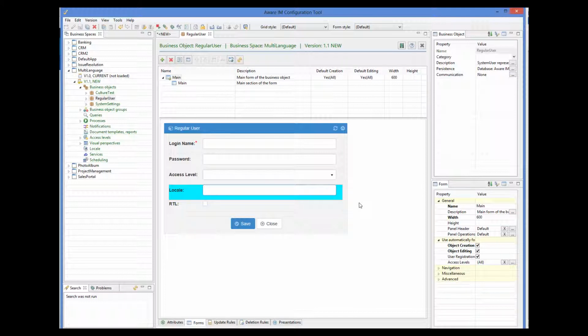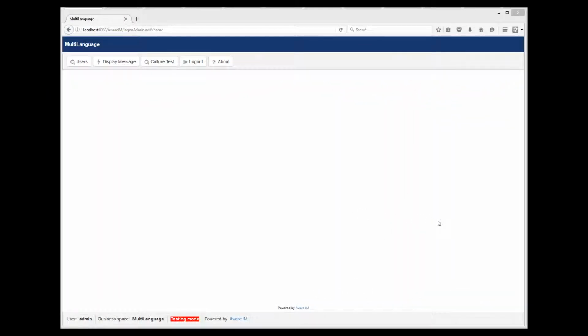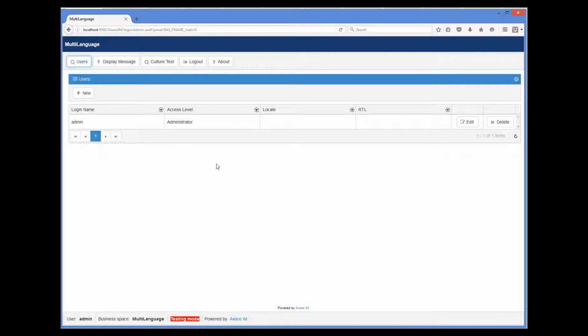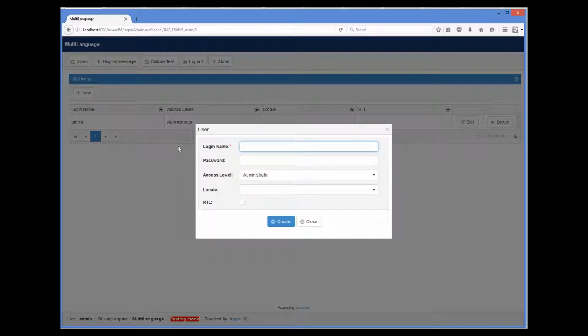Let's do it. So I log into the application again using admin password credentials, and here I have a query that shows all users and allows me to add a new one. So I click on the new button and create a new user.